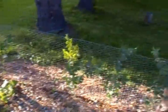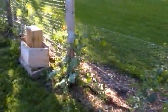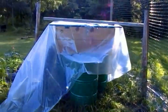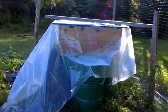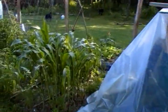And you can see we've got all these little snap peas along the north wall or the north fence line, using the fence as the trellis to support them. So we get little snacks as we work in here. Someday I'll show what this contraption's all about. It's a solar dehydrator, so I can dehydrate food and put it by for the winter without having to leave the garden, but right now it's just kind of holding there.